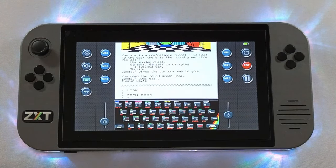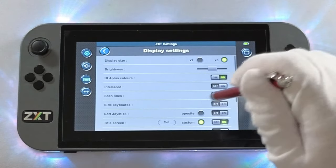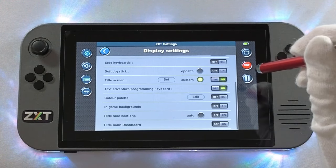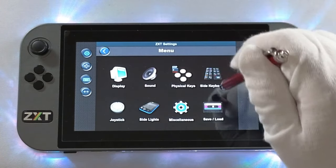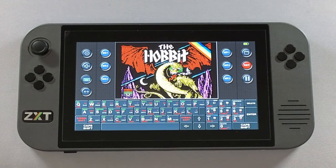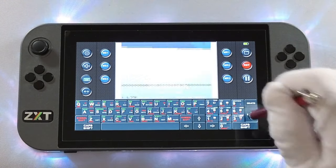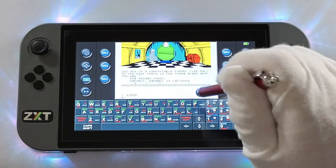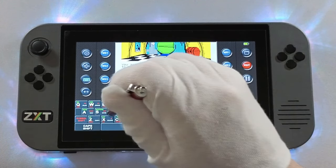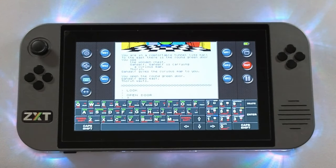Now, what we can do is make some changes to this device. So if we go back to configuration, we go to display, we go all the way down to text adventure programming keyboard, and we turn that on. Then we go back here, and we are going to go back to the game and start that game. Look at this, we have a much better keyboard to be using here. So now we can hit return to start the game, and I actually have to hit return a couple of times there, and O-P-E-N space D-O-O-R, hit enter, and that is perfect. That is really very good.